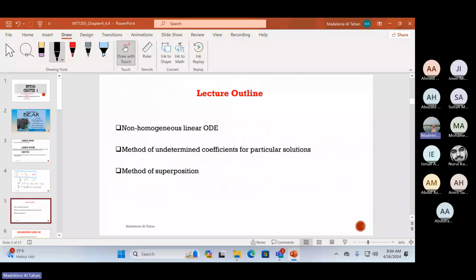We'll start first with what we mean by non-homogeneous linear ODE, and we will recall from sections 4.1 and 4.2 the general solution for it. Then we will consider our method. The lecture is relatively easy. The most important thing about it, it doesn't require any derivatives or antiderivatives. So you will be able to understand everything here without any prior knowledge.